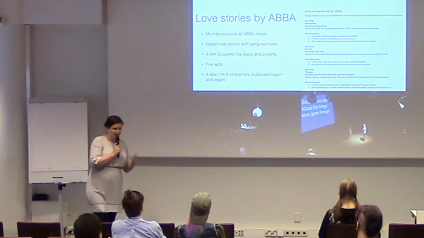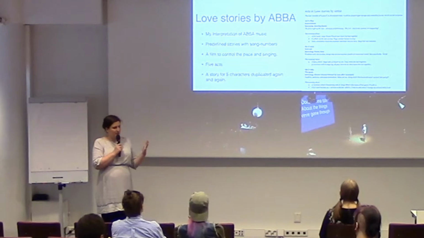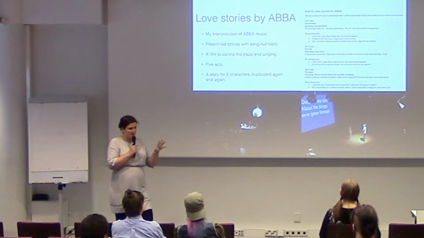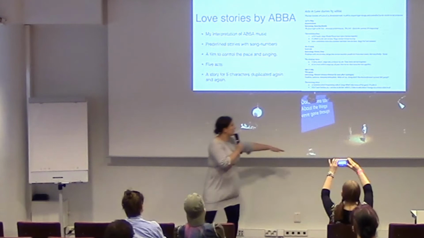So I listened a lot to ABBA music. And then there is actually a predefined story. It's about a five-person band and their entourage that travel around in a summer tour in 1979. And we play a party evening in May, a party evening in June, July, August, September. This is half the script. So the script is about this long. And you don't need to read it all, but it gives you an idea.